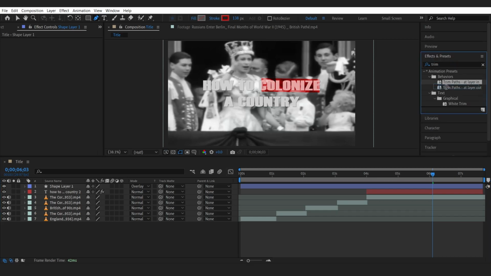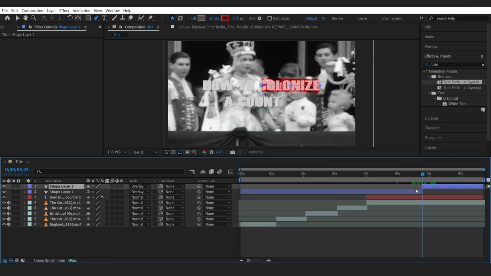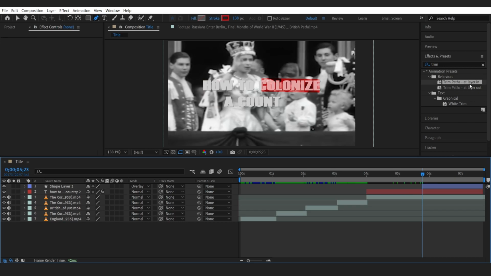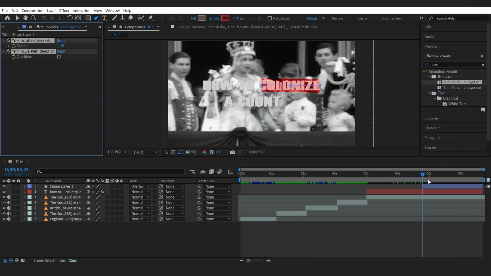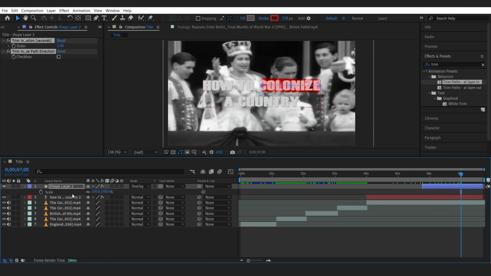Now you can add trim path. And let's just split the layer before adding the trim path. I don't want it from the start. When how to colonize a country is written, maybe add it over here. Yeah. Maybe like scale it a little bit.